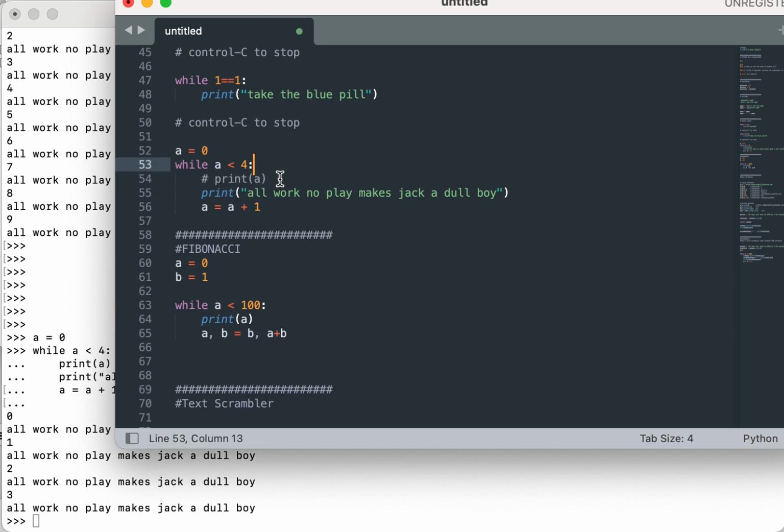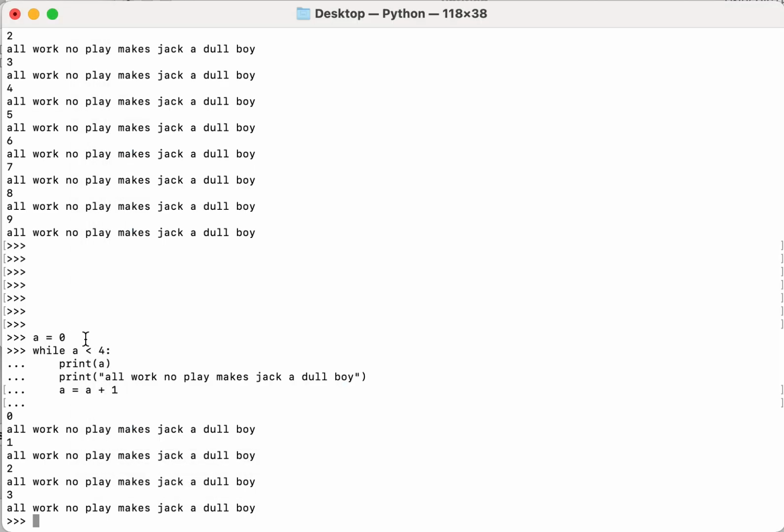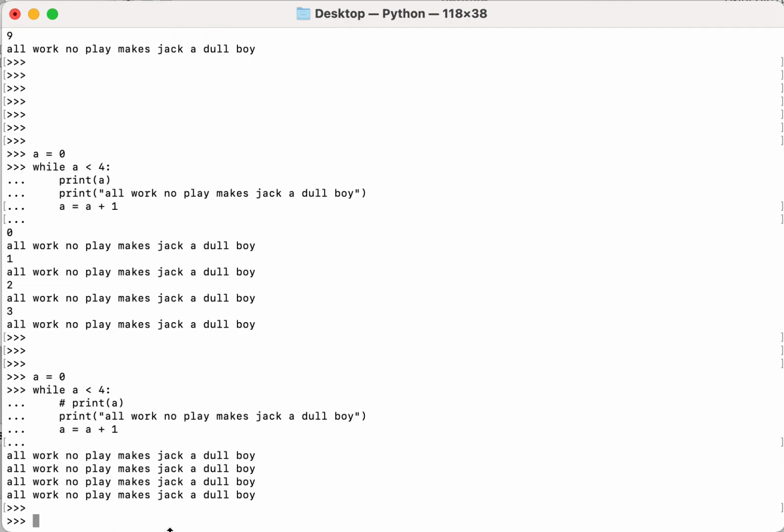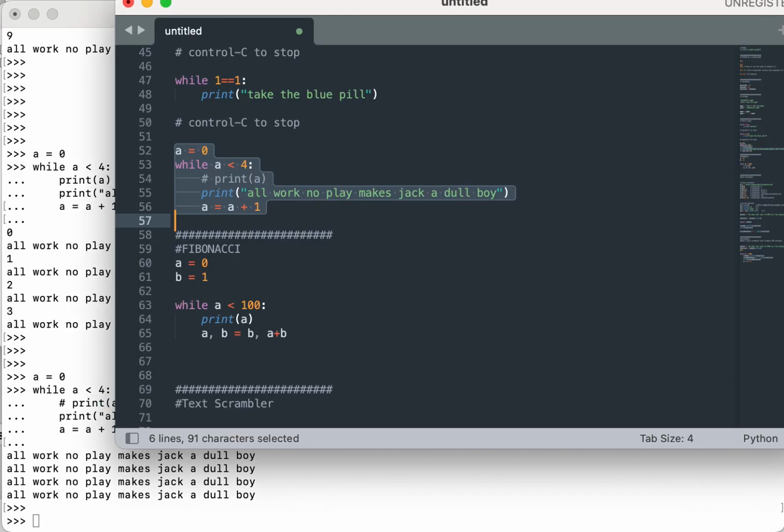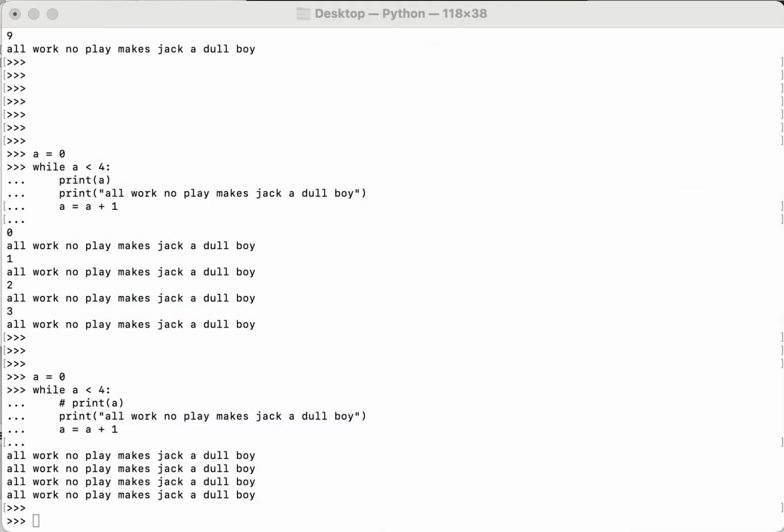And it means it's commented. It's a comment. It's not gonna get run as code. So if I copy this over, here we go. We just get our phrase 4 times. And it's not printing the a anymore, okay? Because we've commented this out. Okay, that's all for loops.